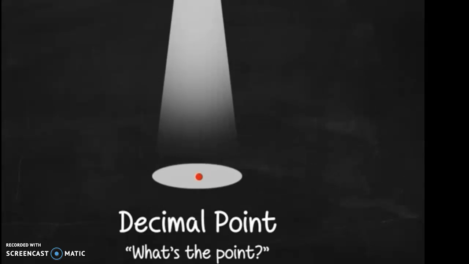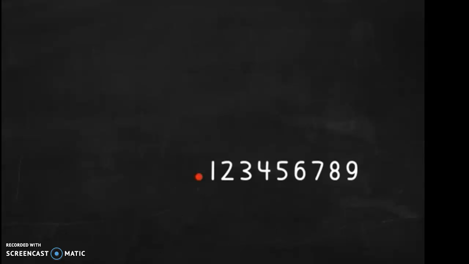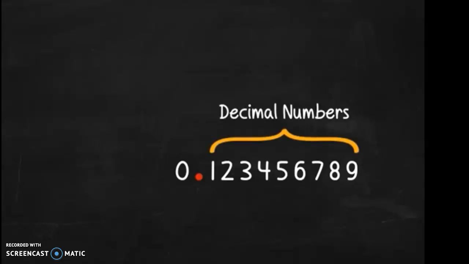What do we have here? Yes, right there. This is a decimal point. What's the point, you might ask? Well, the numbers to the right of the decimal point are smaller than 1. Even though you may be tempted to ignore those little guys, remember, it's the little things in life that count. So let's count those little things called decimal numbers.